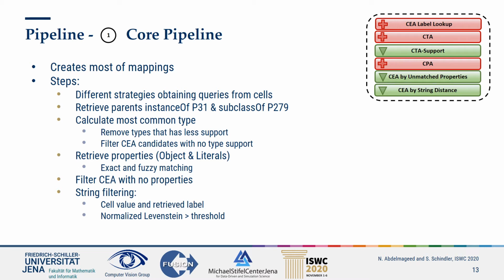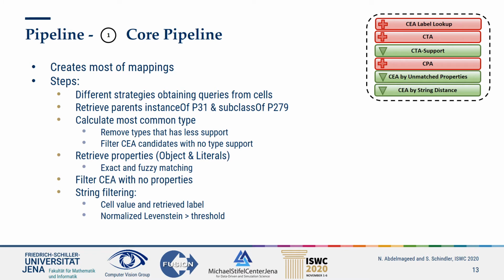In the following step, for each subject cell candidate, we retrieve its respective properties. We consider an object property match if its identifier is found for the object cell candidates. However, literal properties are even more challenging. We do not rely only on exact match, as we use the publicly live Wikidata resources, which differ from the used resources while creating the dataset. So we tolerate some margin in values like, for example, 10% of numbers.